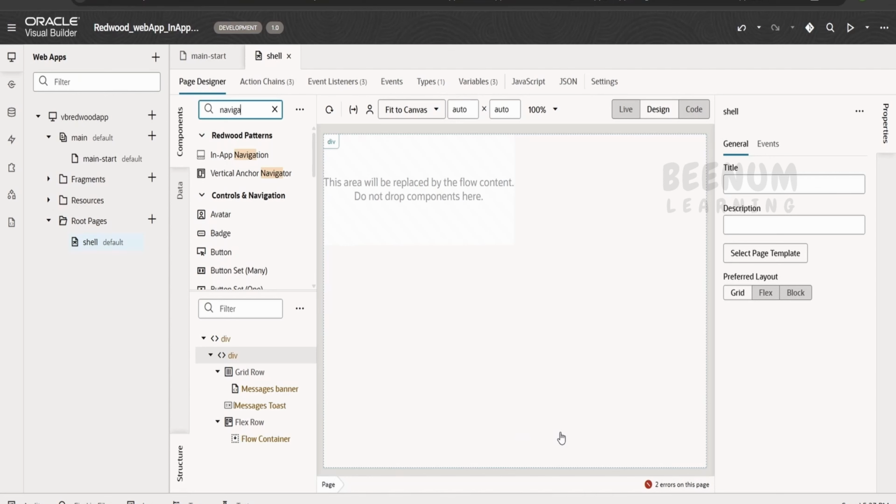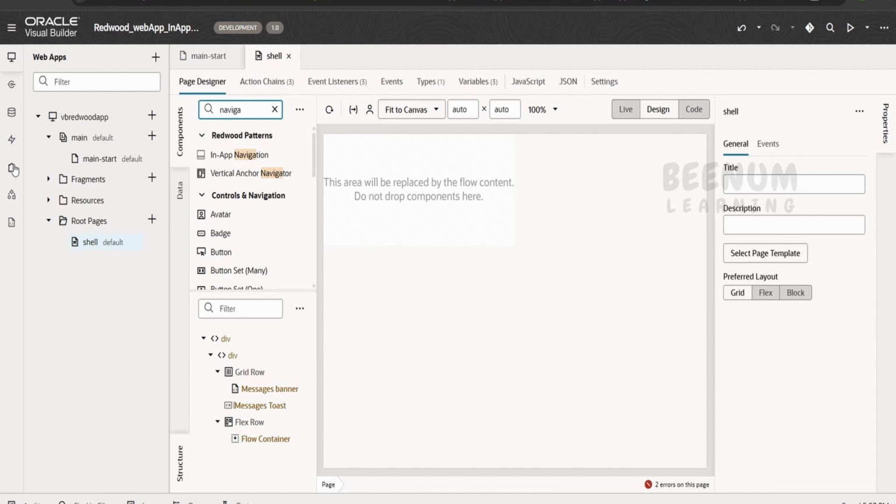Now, the other requirement is, suppose you are building the extension using app UI for Oracle Fusion Cloud, then you won't have this option. You won't see the shell page, only the app UI flow and the pages. Now, we will try to add the in-app navigation in the flow by creating subflows, and we'll demonstrate how we can use the same concept, that is adding the in-app navigation, for the web app as well as for the app UI.